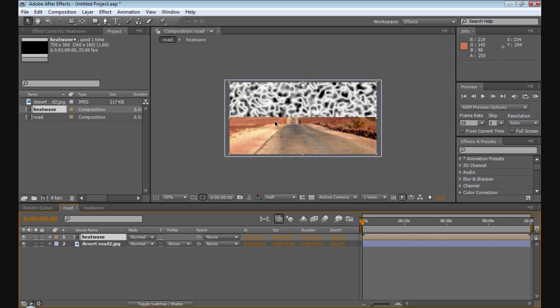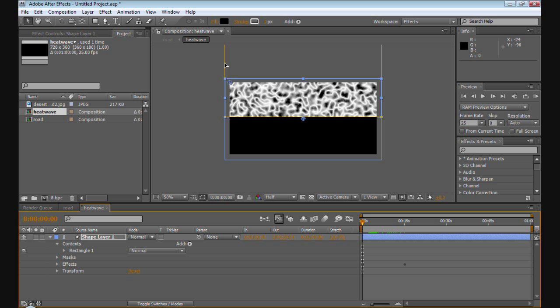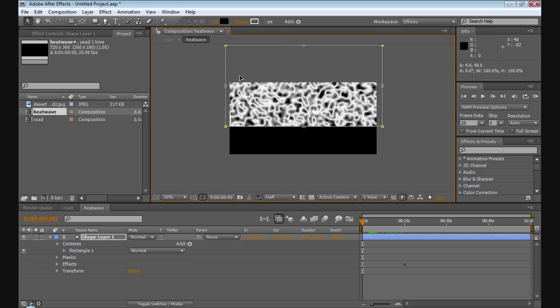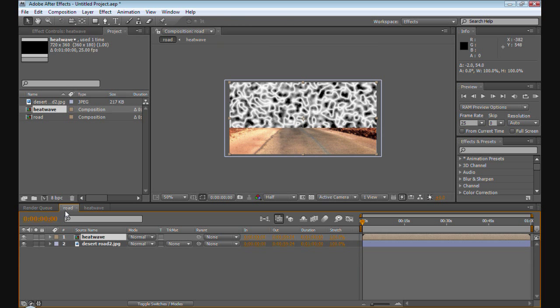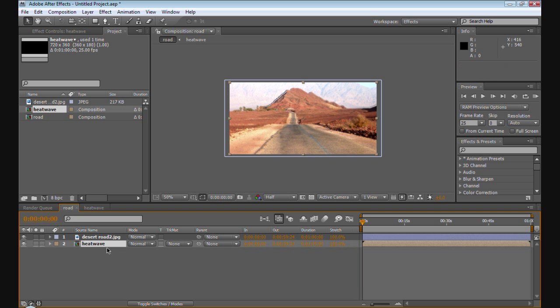And I've just noticed it's slightly above it, so I'm going to need to go back into it and move the mask slightly down a little bit until you get it just in the right place. Okay, that looks just about right. So now we've done that, we can pull it underneath.